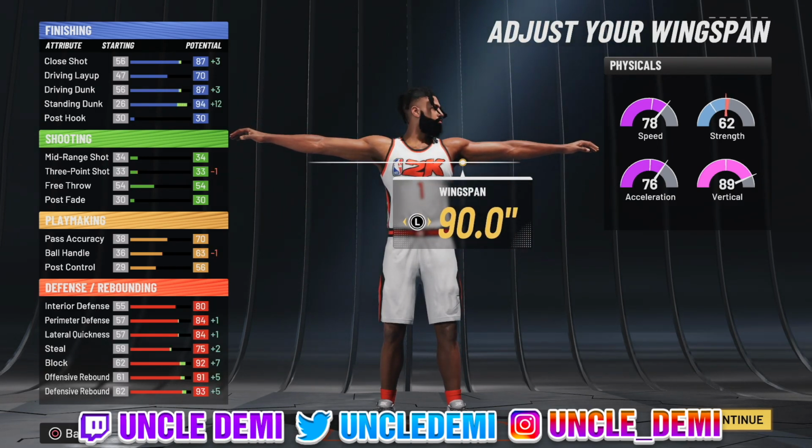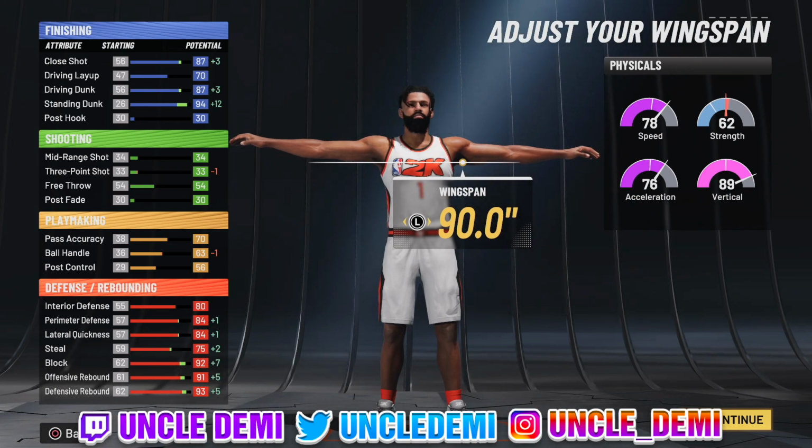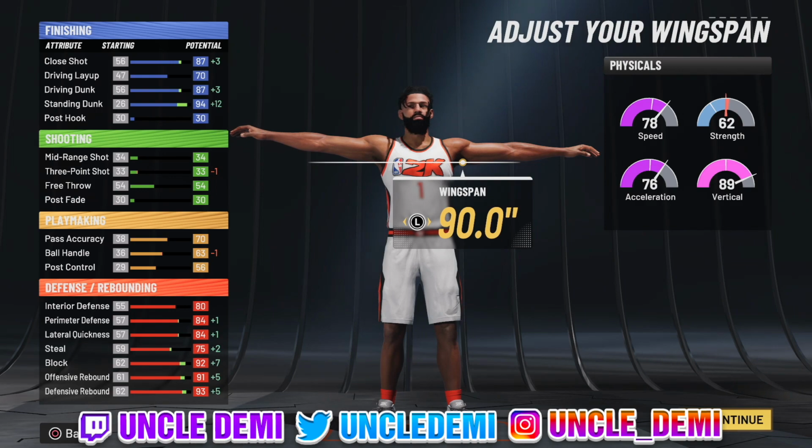So now at that +8, you have a ridiculous 86 speed. You have an 84 acceleration, a 97 vert. Look at your finishing: 91 close shot, 91 driving dunk, 98 standing. So you do get all the big man contact dunks. I'm sorry, you get the contact dunks. You don't get the big man contact dunks because you're not 6'10".